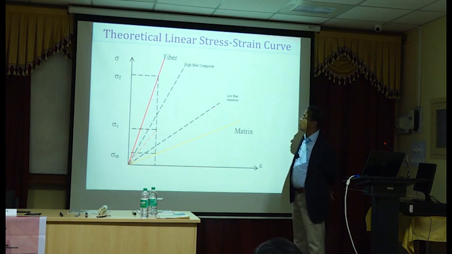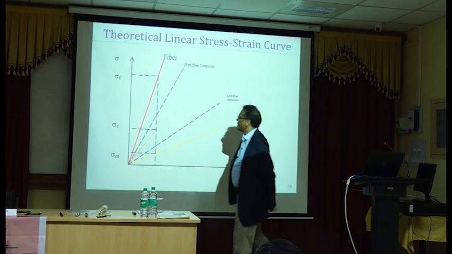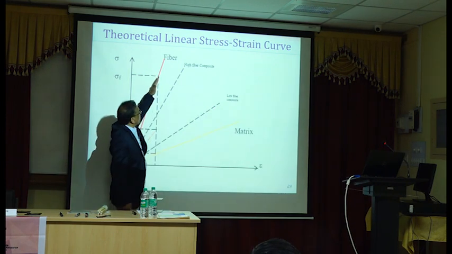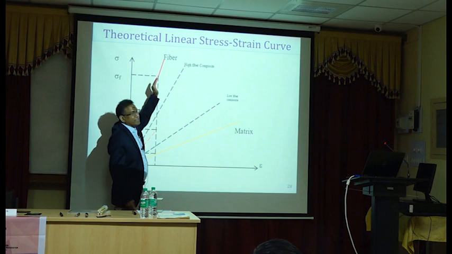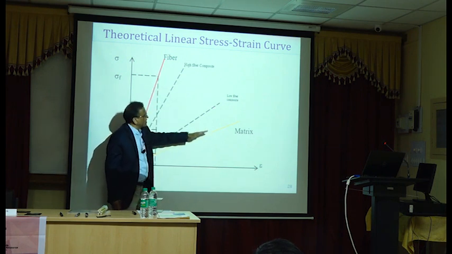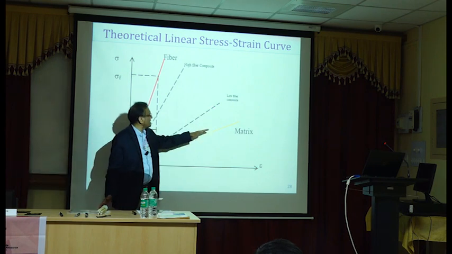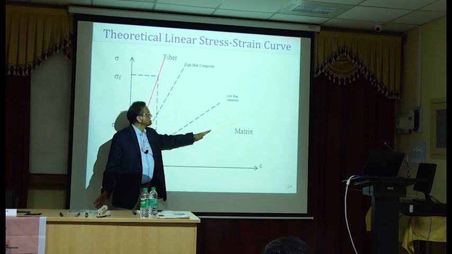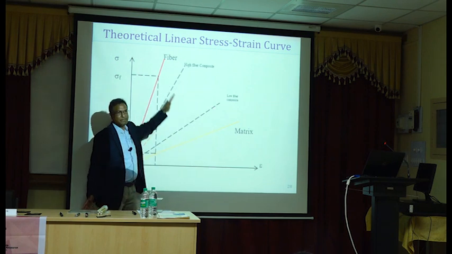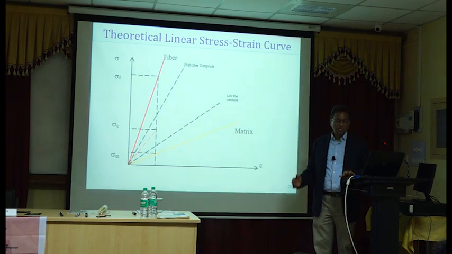Okay, so our composite can have, depending on the amount of fiber volume fraction you have, an E value, or the slope of the stress strain curve, theoretically speaking, anywhere between here and here, right? Nothing outside. Either it will be a minimum of this or a maximum of this. All right? So that's how you have to look at your composite properties.